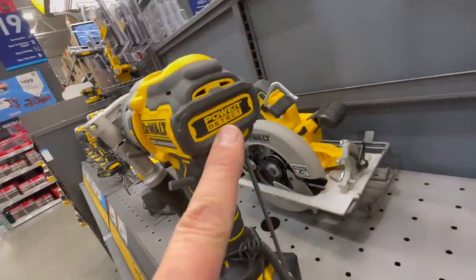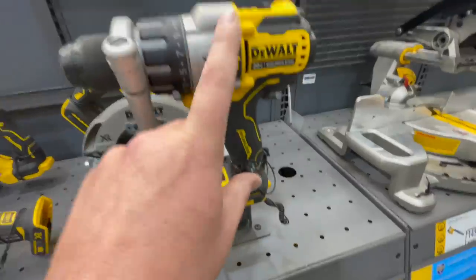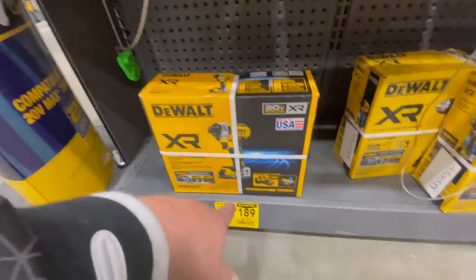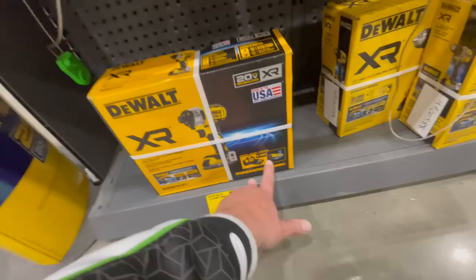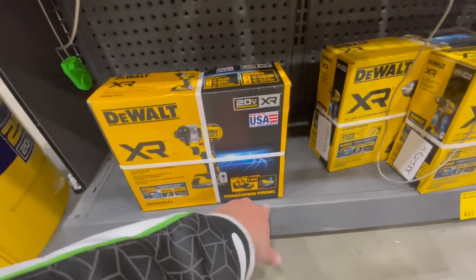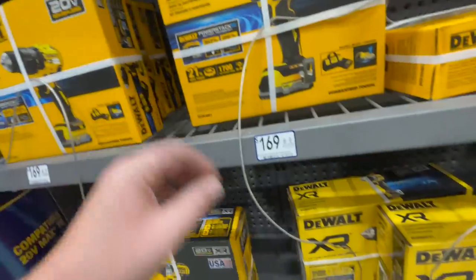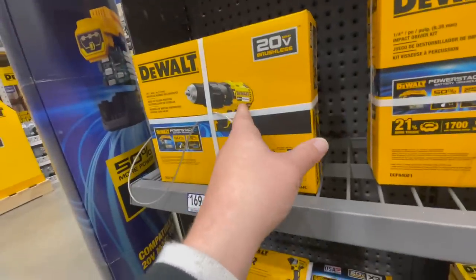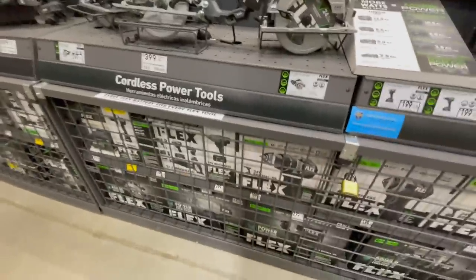Here's the Power Detect - you can tell because it says it on the back. It's an extremely powerful drill with a 20-minute work light, and you can only get it at Lowe's, not Home Depot. For Power Stack deals, the 887 XR impact driver kit for $189 comes with a Power Stack battery, charger, and bag - I assume with a 2 amp hour battery as well. The XR drill driver kit for $169 also includes a Power Stack battery. I was hoping to see their new stacked batteries but I don't see them anywhere in the store - just the regular batteries.